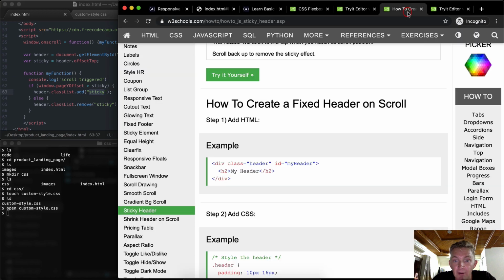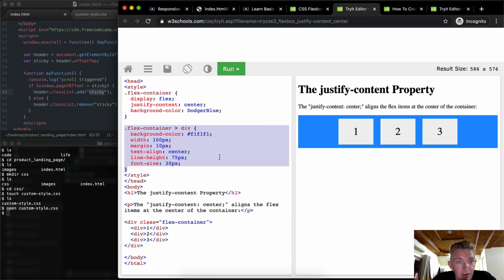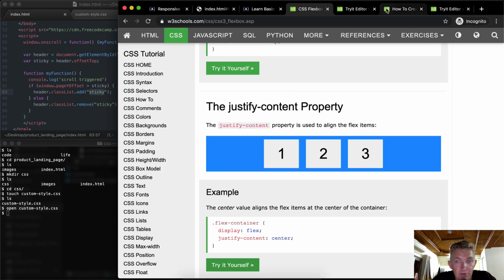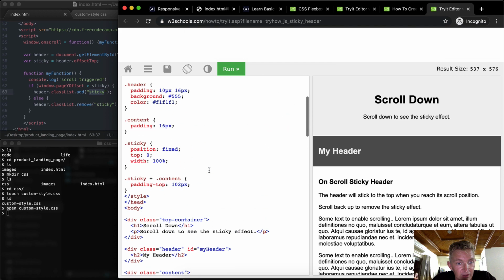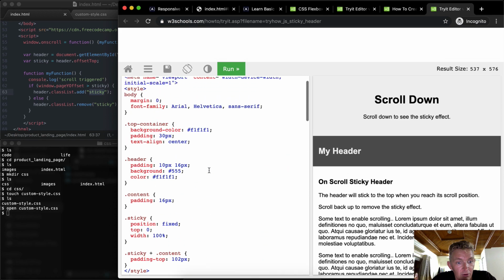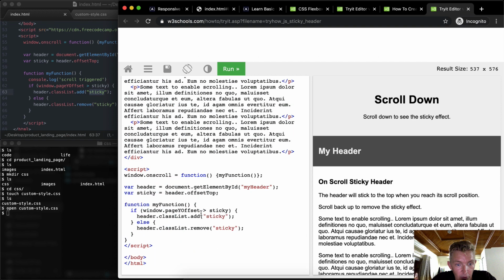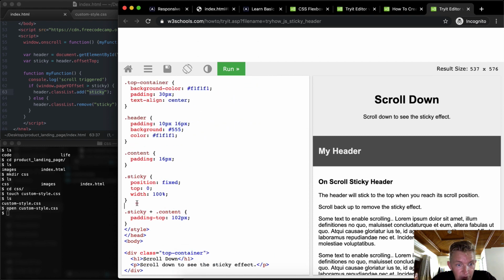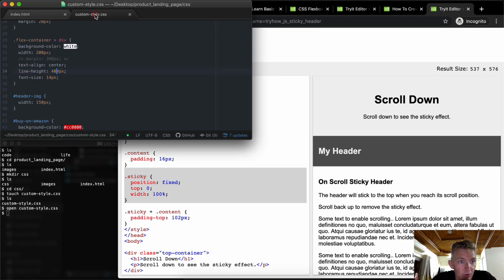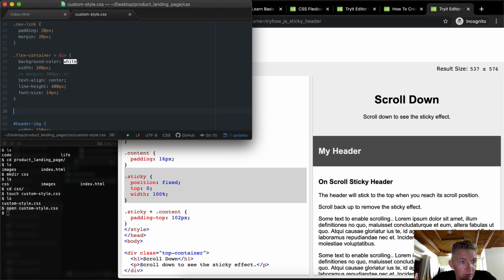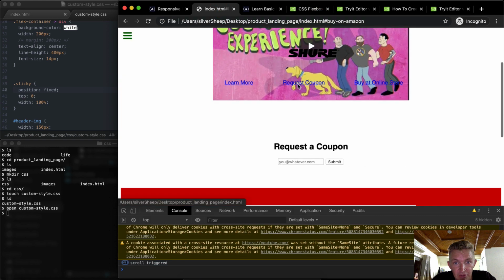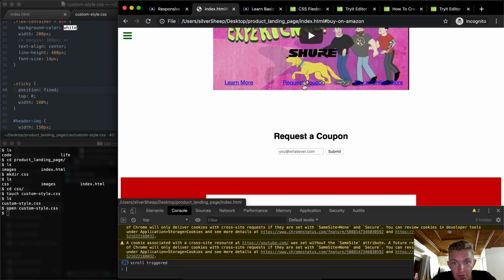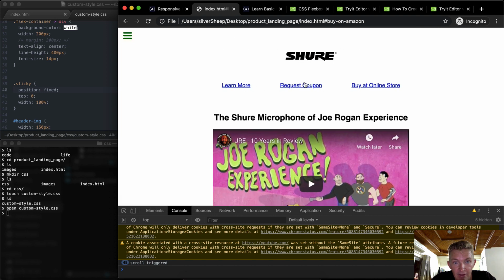Now we don't have that right now, right? We have to come back over here and pull out the CSS for sticky. Here we're going to need to define sticky, so we just want to take this CSS and add it to our custom style sheet. Now if we save, come back here and refresh the page, our header element should be scrolling down. Now, it doesn't look good right now.